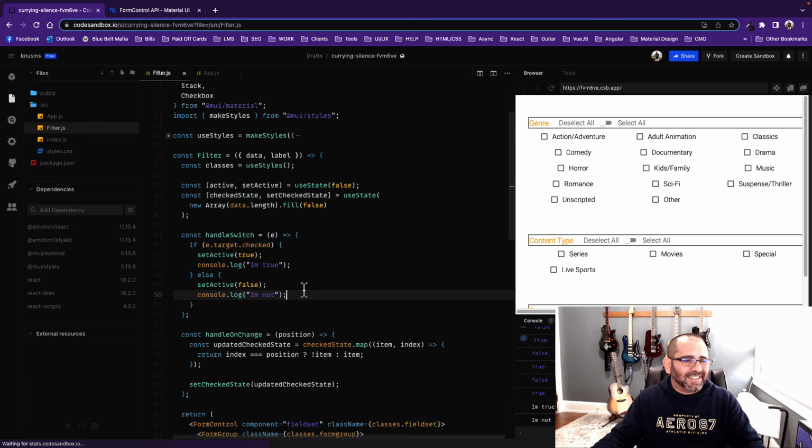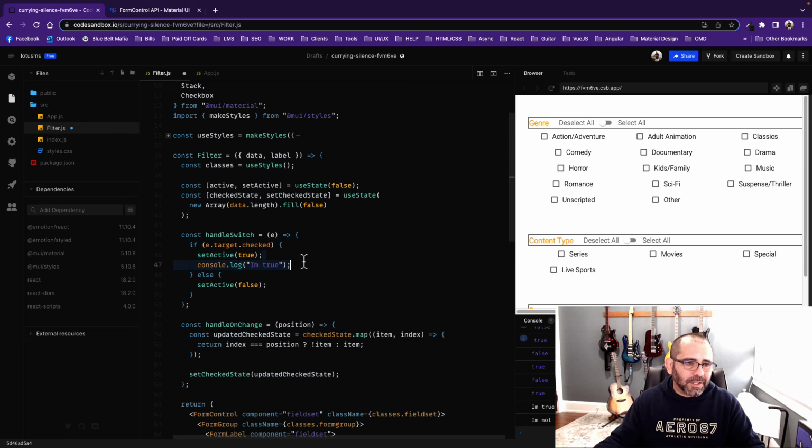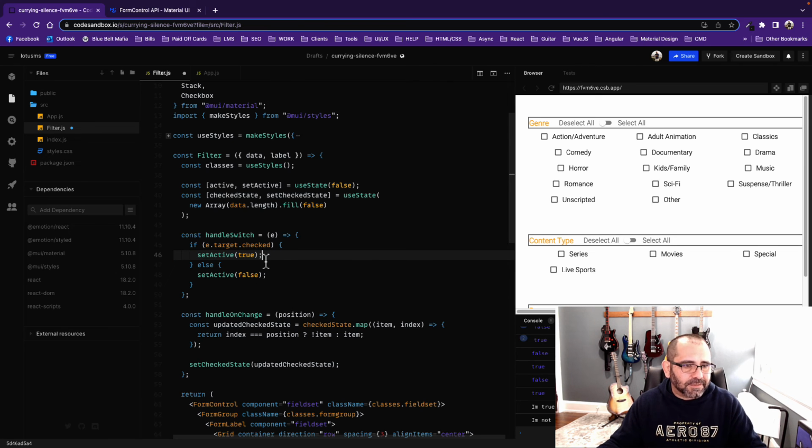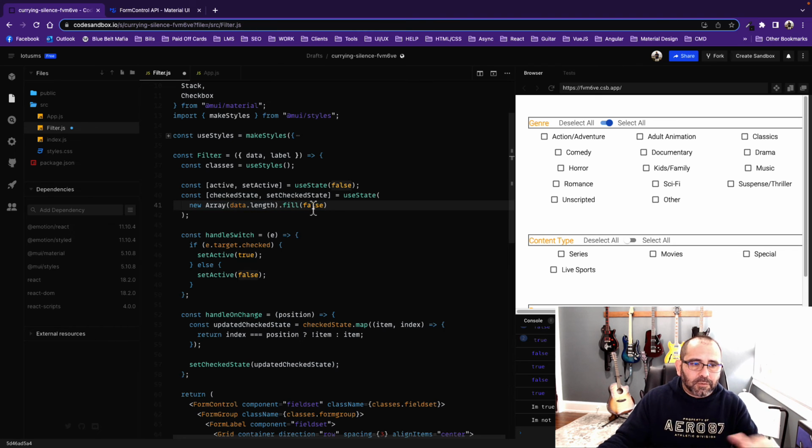All right. So we basically know that we are able to access the active state. Now that we do that, what we actually want to do is that when we select this, we want all of these guys to come on, right? So remember what we did here, how we painted a new array and we set them all up for as long as the data is, for the entire length, for as many items as it has in the data, repaint each one of those items with false. Well, that's how you uncheck them all to begin with, right?